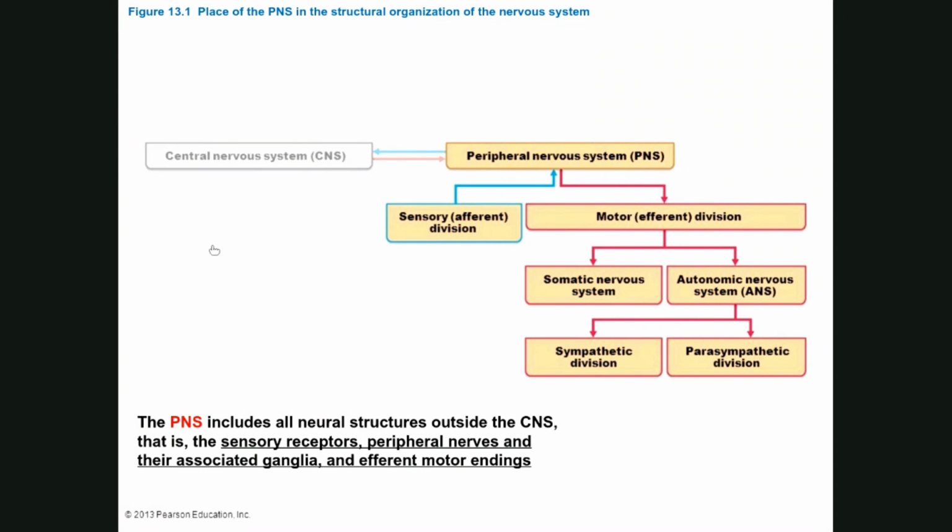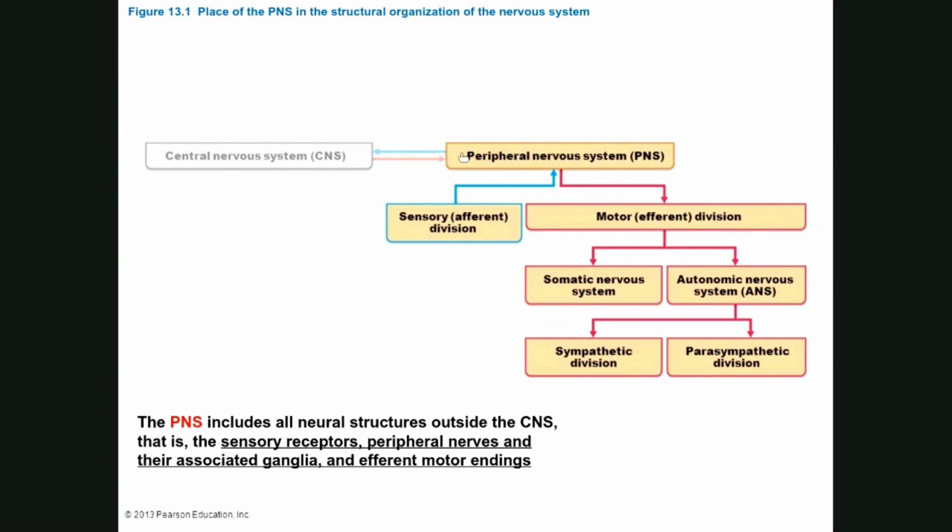Likewise, in the peripheral nervous system there are motor as well as sensory divisions. Motor division means the impulse from the brain and spinal cord goes through the motor nerves and reaches the target organs, whereas sensations like pain, touch, pressure, heat, cold, every sensation will go from the peripheral organ towards the nerve, through the nerve to the brain and spinal cord.